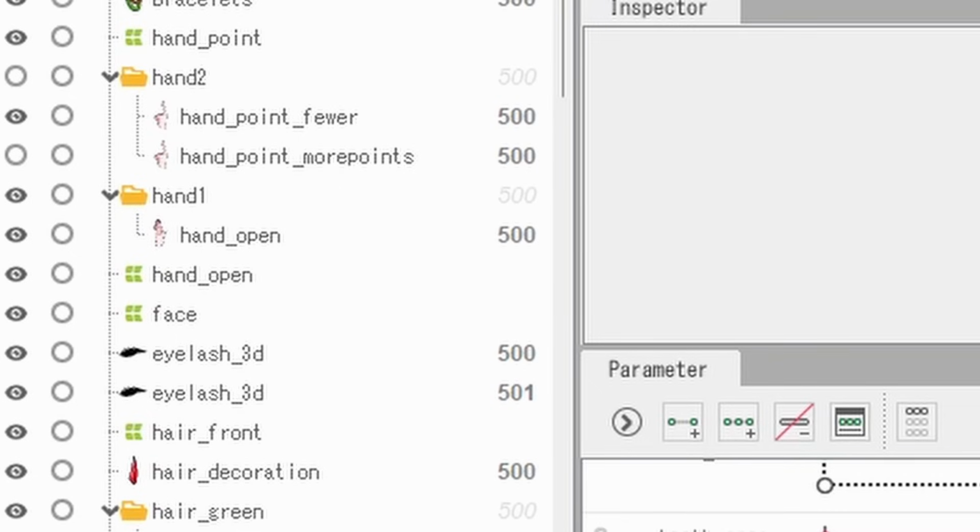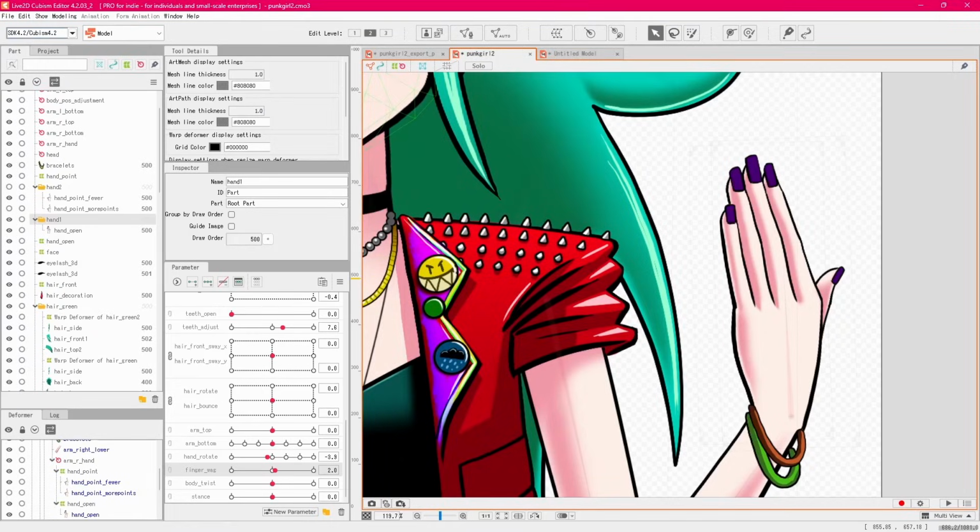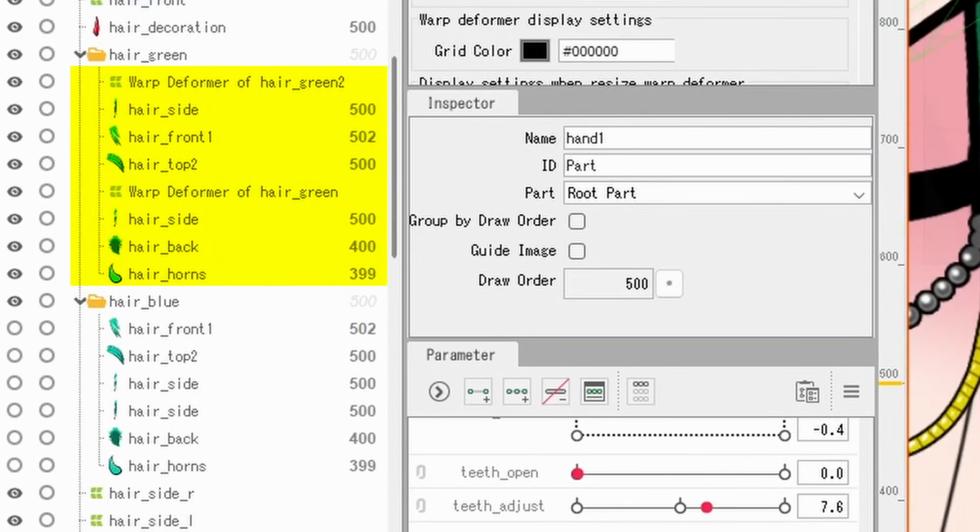For right now, we're only worried about swapping between these two hand meshes, so we have two parts we want to make, hand 1 and hand 2. With the free version of Live2D, you have up to 30 parts you can make, so go nuts with it. You can also put multiple meshes inside of a part, but I'll go over that later.